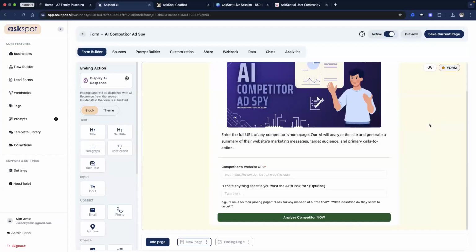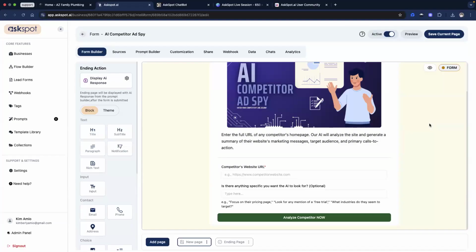What's the quickest way to deploy one of these and have your brand as a part of it? In other words, we don't see AskBot. If I were to give the bot to a potential customer and say, hey, this is a free scan to give you some insight on your website relative to your top three competitors, what's the quickest way to deploy that?